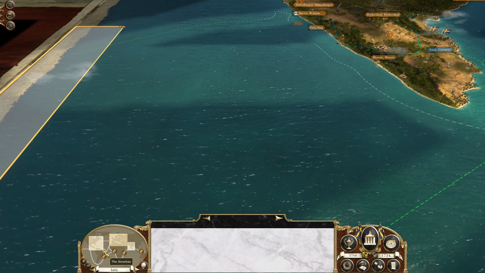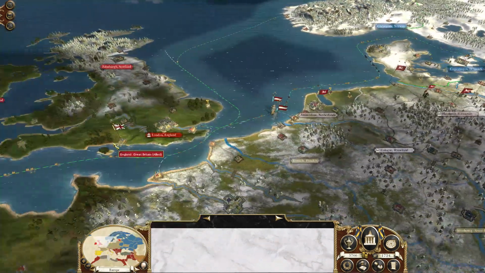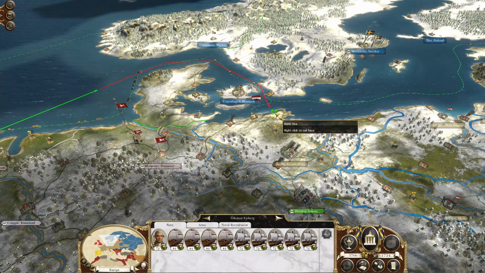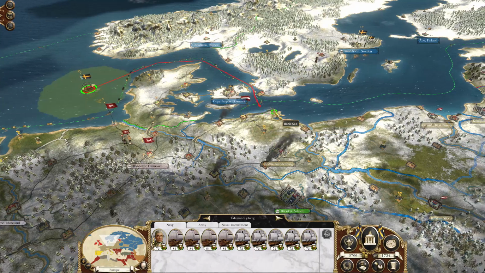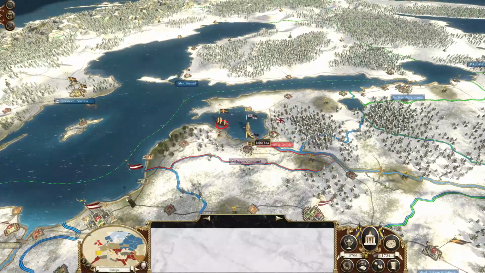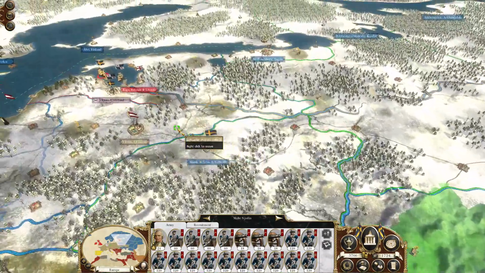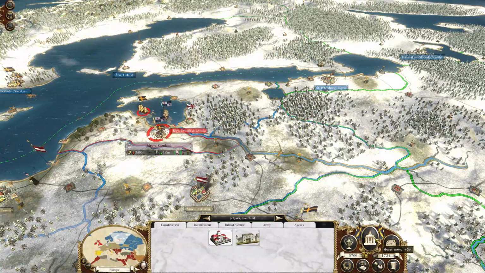So we now cease building, and that should be enough to take out whatever problems we're about to find. Right, where are we? You're ready to go for the Ukraine once we've taken that navy out. I want to try a new tactic.